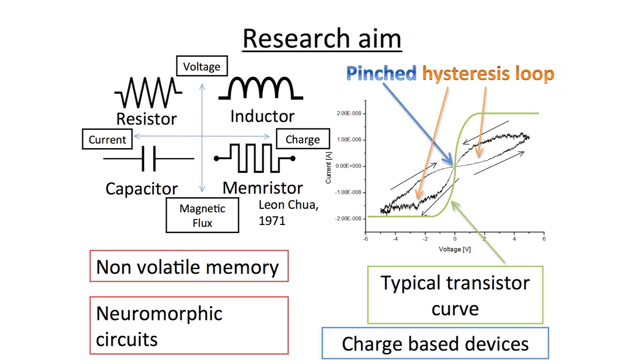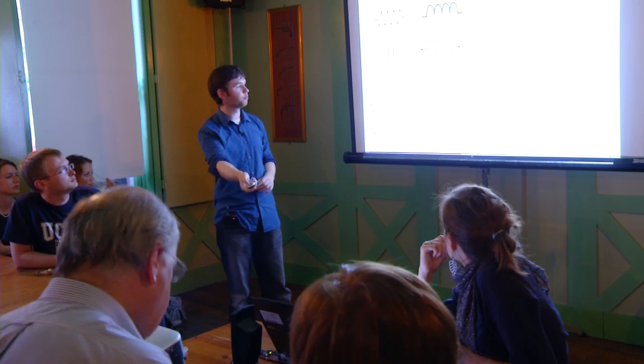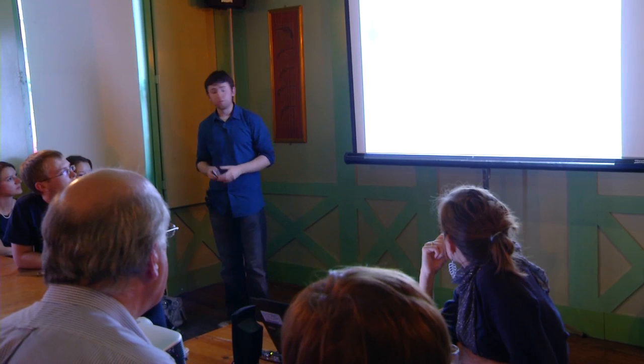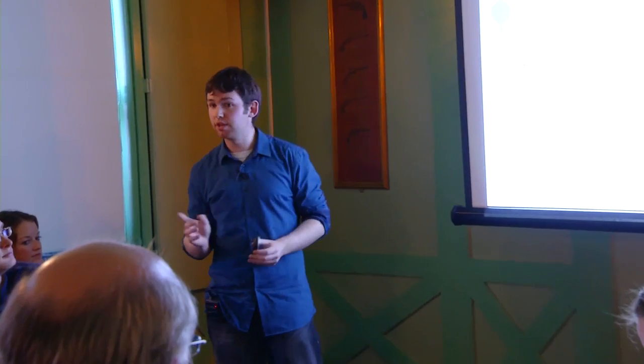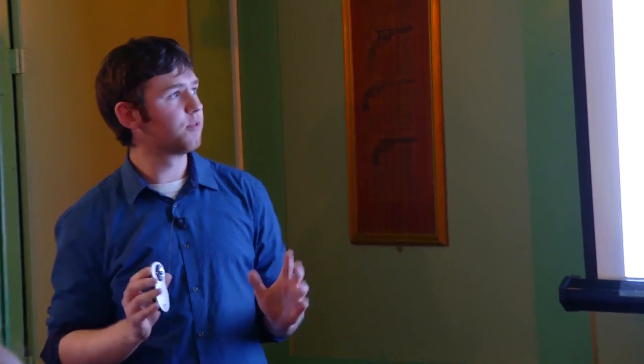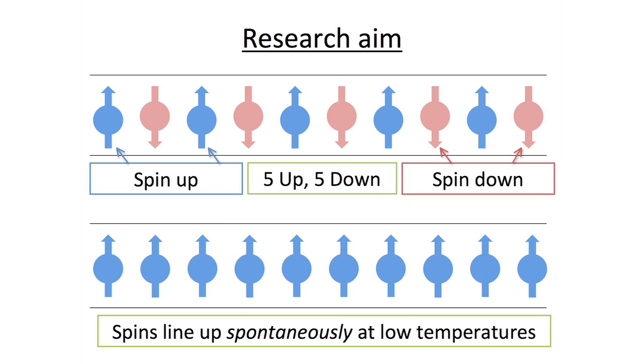Now, everything we've talked about so far has been based on the electric charge. These are all charge-based devices, but the actual effect that we hope to investigate is based on another property of the electron, which is known as spin. Essentially, with every electron, there's associated a little bit of angular momentum, and this angular momentum has a direction. For the electron, it can only point in one of 2 directions, and we call this spin up or spin down. For any given electron, we can imagine that its choice of being either spin up or spin down is essentially random. It's like flipping a coin. So if we have 10 electrons, what we would expect is that we see 5 up and 5 down.